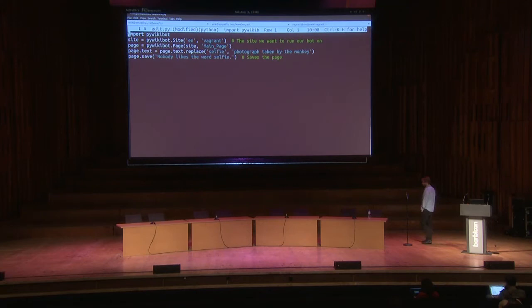So it's a nice little framework to experiment with. If you take nothing at all other than this away from this, this is a fun little thing to experiment with, and it's very, very easy. You don't have to use Python, by the way. This is the Python programming language. There are bot frameworks in many other programming languages. There's one in Perl that's linked from the link list. The Perl one is actually, in my opinion, just as easy to use if you like Perl, which I hope not.